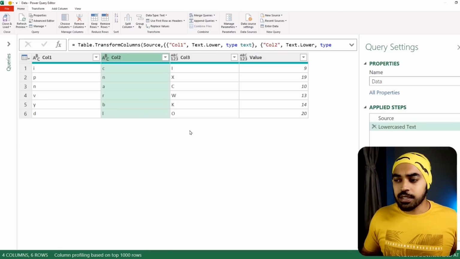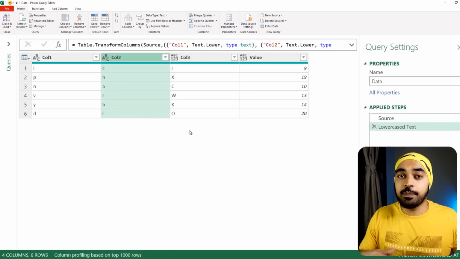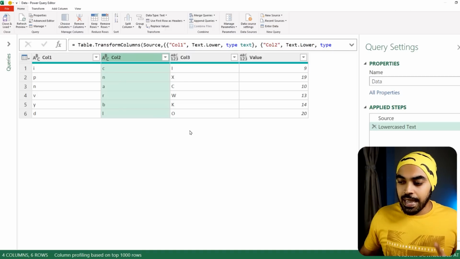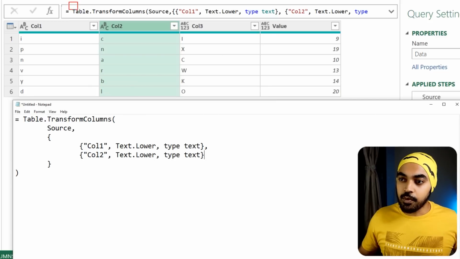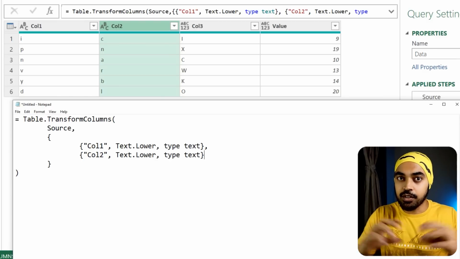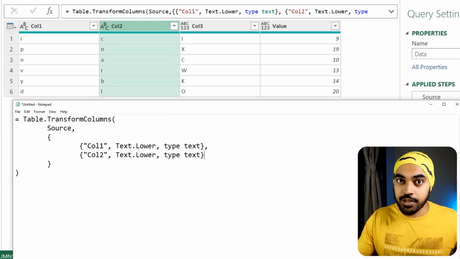Now I'm going to quickly explain to you the structure that we are trying to build that is going to help us achieve that automation, and I'm going to jump over to a notepad real quick. The same formula which is up on the top, I have copied right here, and let's take a look at the structure of the formula so I can help you understand what exactly we are trying to build.